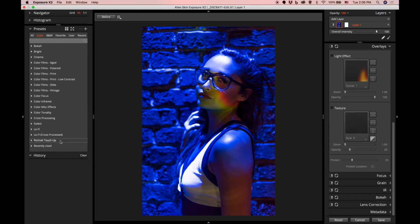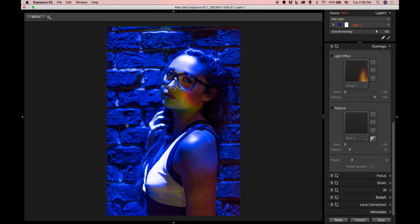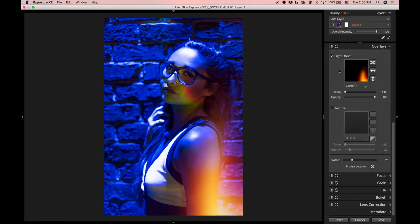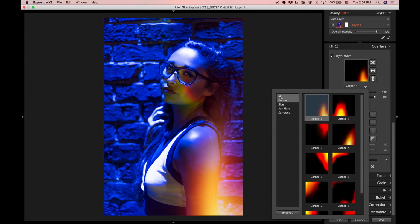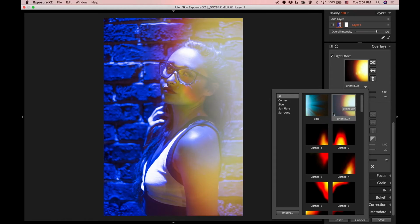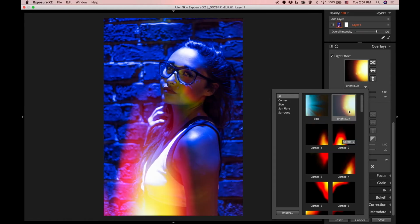I'm not going to use any of these filters over here, so I'm going to click on this little arrow and hide that so I have more room to work. I'm also not going to use the before because I don't need to. So I'm going to click on that, and that just makes the image a little bit bigger. So what I want is right here is the light effect. But I don't want this particular light effect that is happening right here. So what I can do is click on this little arrow right here to choose a different light leak effect. I can click all, which is what I'm going to do, and I can go ahead and just see which one I like.